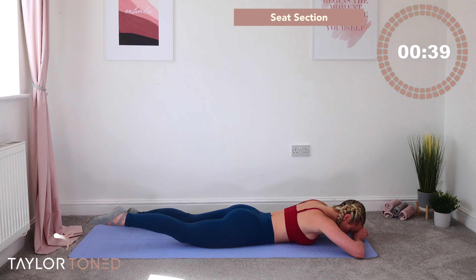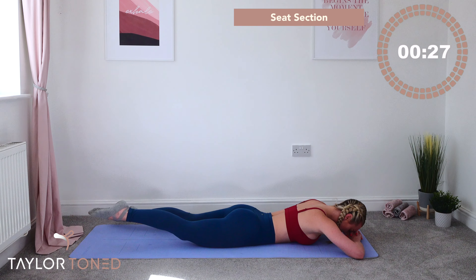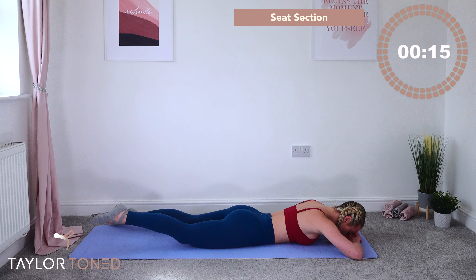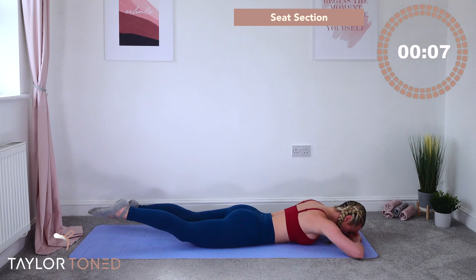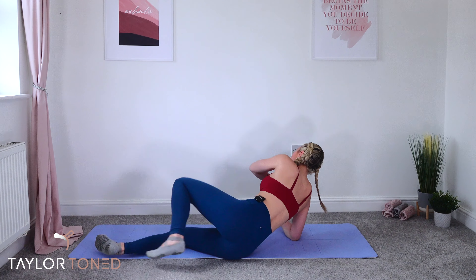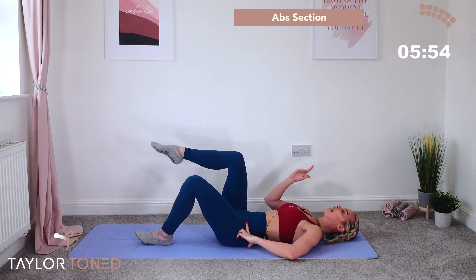You're going to start to swim through the sea — go change, change, change those legs behind yourself. Lengthen through the knee. The more you can turn out through the legs, the more you're going to work into the outside and top of your butt — a two-in-one. If you've got tight hip flexors or any hip mobility issues, turn the top of the foot down towards the floor. Your hip is a ball and socket joint with a good range of movement. Swim through the sea — 25 more seconds, lengthen the legs, squeeze your butt, press your hip bones into the mat. Pull the abs away from the mat and let those shoulders relax. Now you've seen a shark — swim a little faster! Five, four, abs in three, two, one.